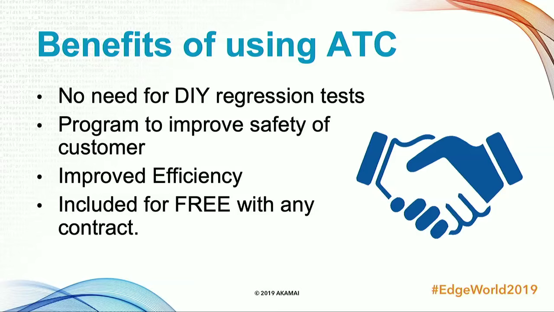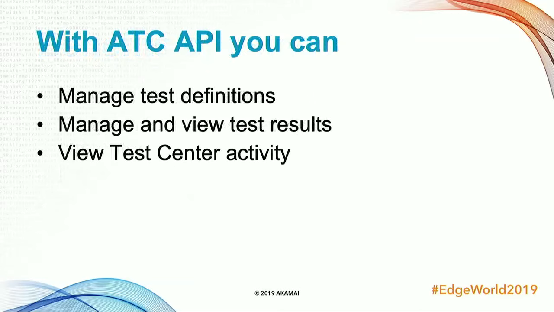And it also helps to improve efficiency. So for example, Akamai and the customer can, in some cases, use the same set of tests. We can work on them together, so that we are sure that all this website is covered with automatic tests. And it is available for everyone for free.